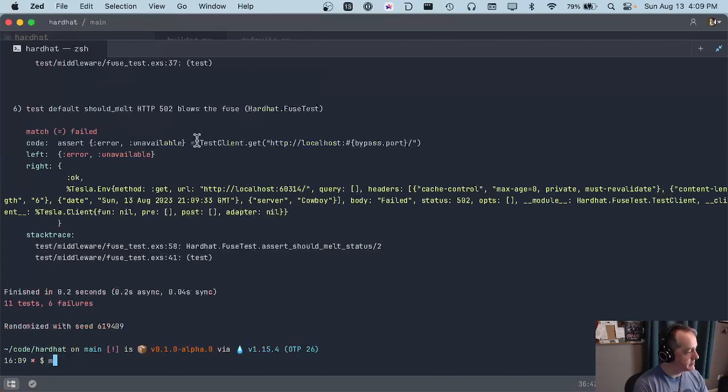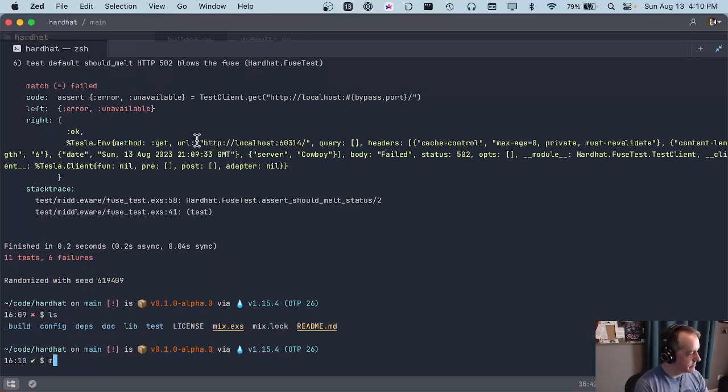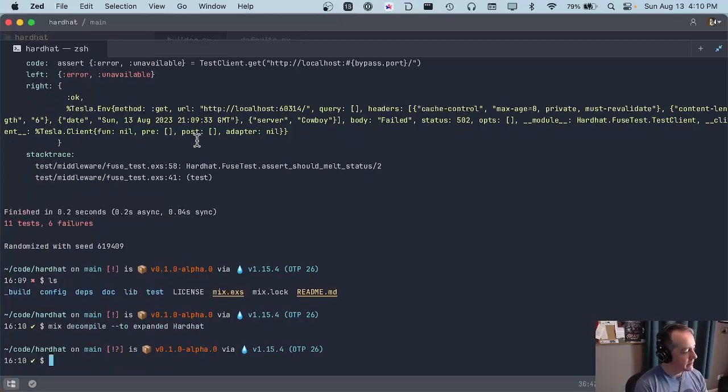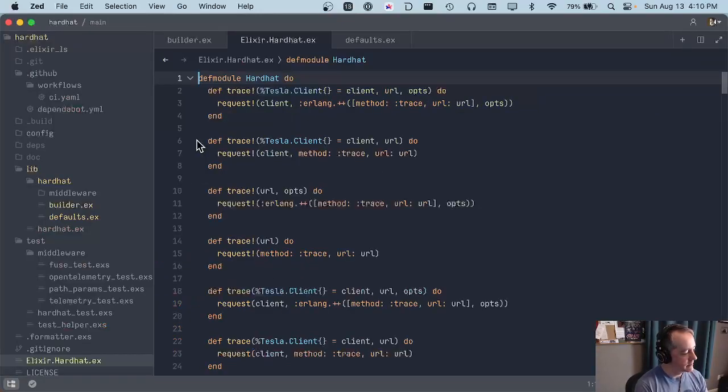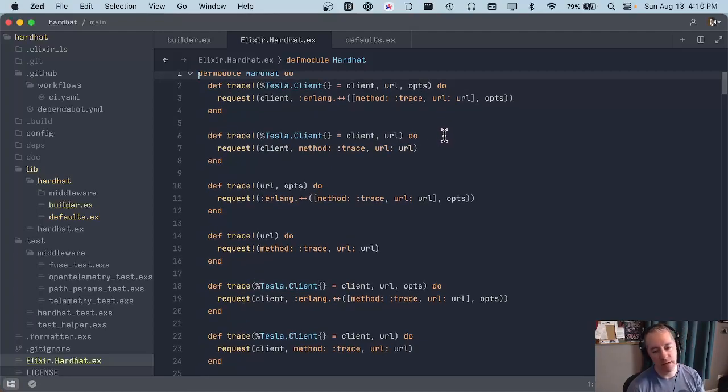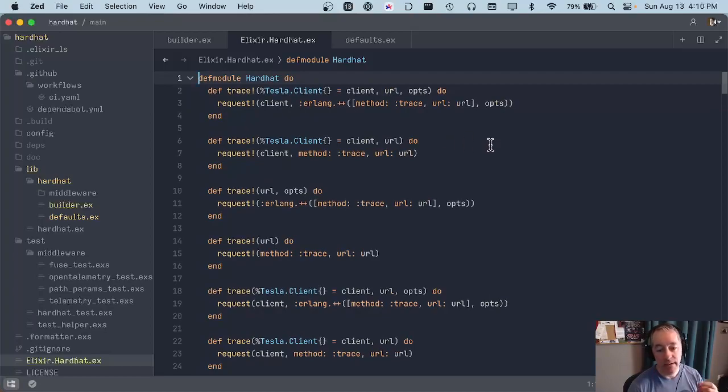Before we do that, let's do mix decompile again. Make sure I don't have it. Okay. To expanded Hardhat, because remember last time we generated a default client, and then, okay, so this is what our module looks like after all the macros are expanded, and this will make sure that those changes that we did to the macro... Yes, Evans, we'll let the user change the configuration at runtime.